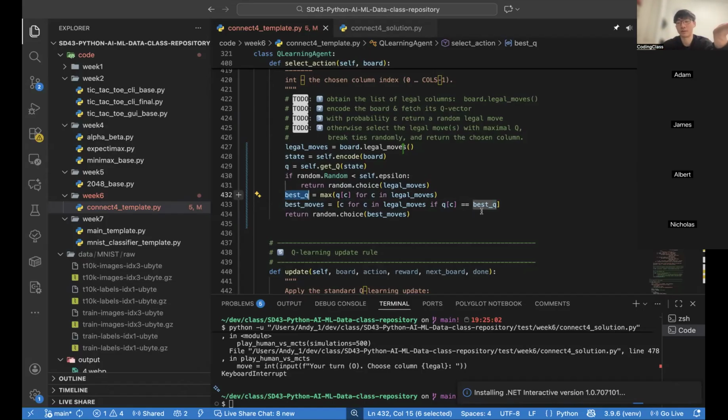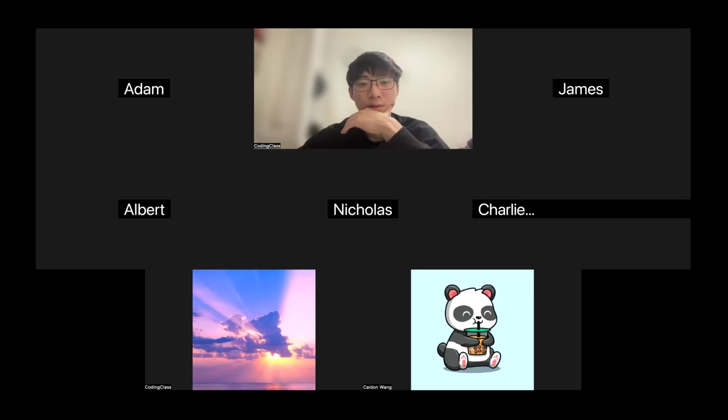So we might have multiple columns that have the same Q value, right? So they might be equally good. And then we're basically just choosing a random one of the best choices. Let me know if you guys don't understand or if I'm confusing you too much.